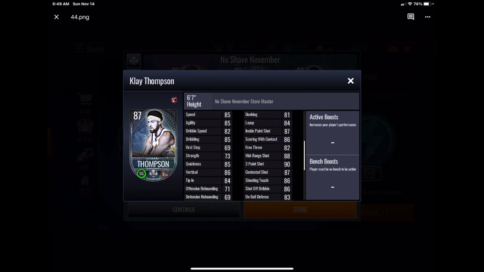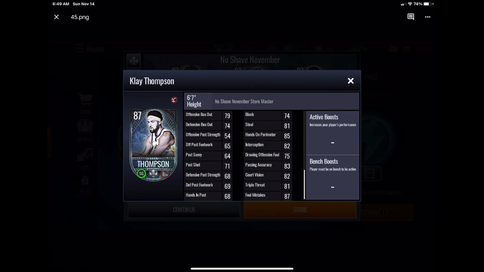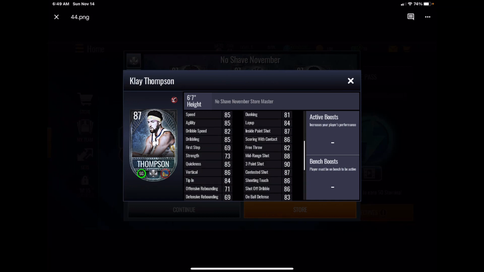And then the one that has me most interested, Klay Thompson, a finesse shooting guard. He's got some pretty good athletic stats. His inside scoring looks good. And of course, his outside scoring looks fantastic. His defense looks very good as well, and he has some okay playmaking stats. His rebounding for a shooting guard is just fine. So I think this is the best looking 87 Master I've seen so far.